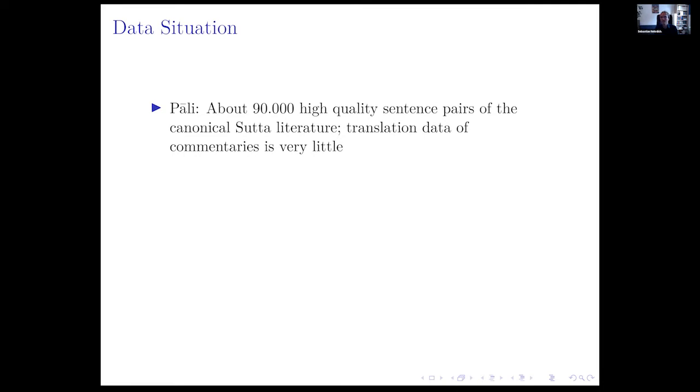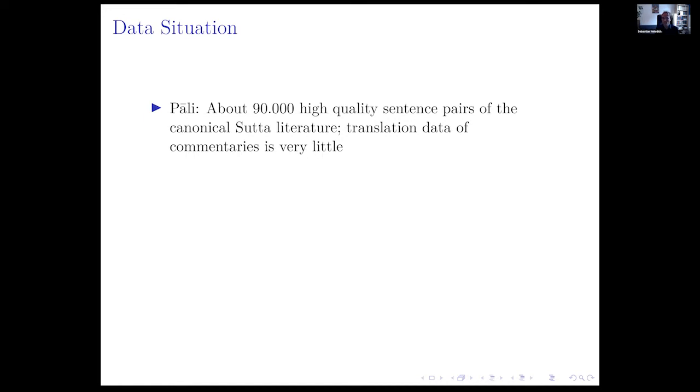Coming to the data situation, as you might imagine, it's not great, because these are comparatively under-resourced languages, which don't receive as much attention as modern languages, for which we have large parallel data corpora like English and French or English and Chinese. So whatever we can get here is already extremely helpful. The situation is probably best for Pali, I would say, because most of the canonical material is in good editions, and it has also been very actively translated in the 19th and 20th century. So for Pali, we really have a lot of training data, and the translations are constantly being improved. There are people who retranslate the texts every couple of years, and we really have pretty good translations of a good amount of the Pali canon available.